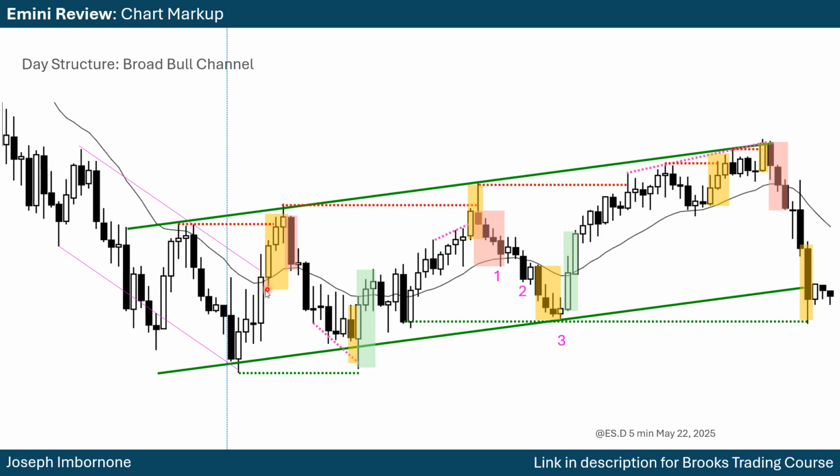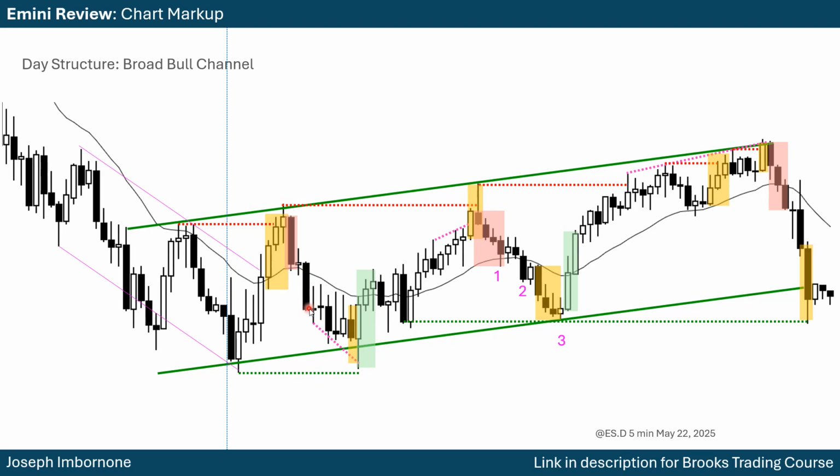Traders trapped above. But this looks like a trading range or a broad channel. And if that's the case, gaps tend to close and traders are forgiven. Meaning if you sold here, scaled in higher, you're probably going to make money. So bear breakout, pause, another bear breakout, big, small, big, simply a bear breakout on a higher time frame, so you would not see the pause on a higher time frame.